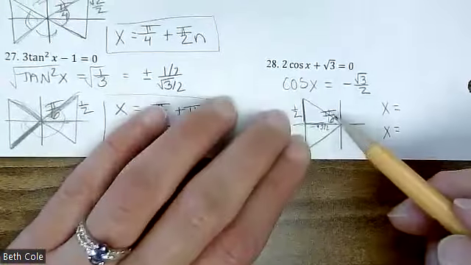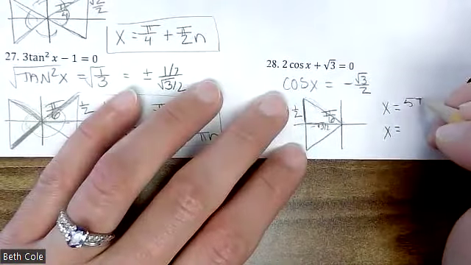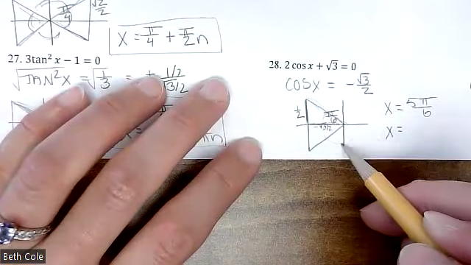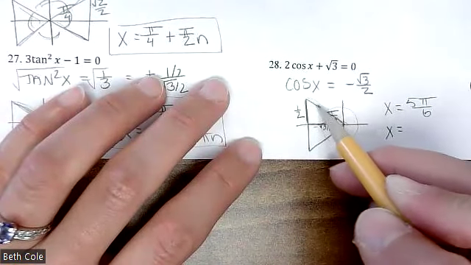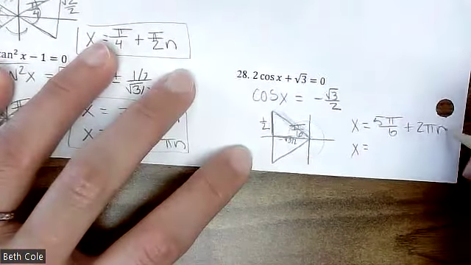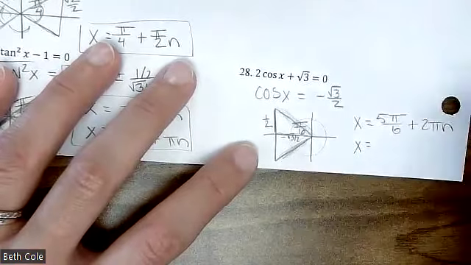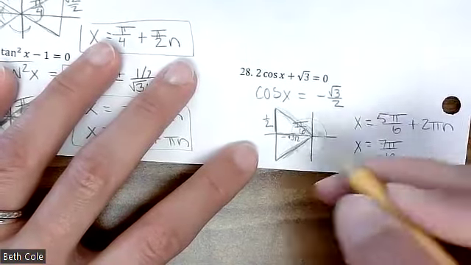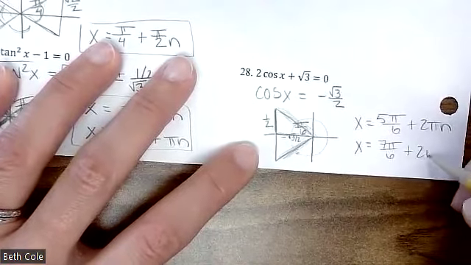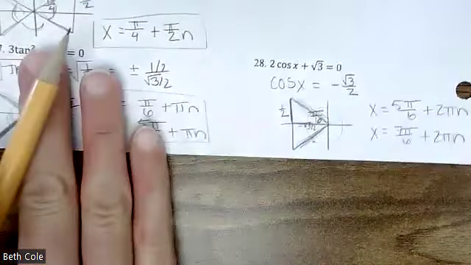Right? So what is your answer in the second quadrant? Yeah, now watch me point to this. You have to go the whole way around to land there again. So it's going to be plus 2 pi n. And then the other one, it's 7 pi over 6. Good. And again, you have to go the whole way around to land there again. The only time you're going to have that plus pi n is when you get the plus minus and you have it in all 4 quadrants.